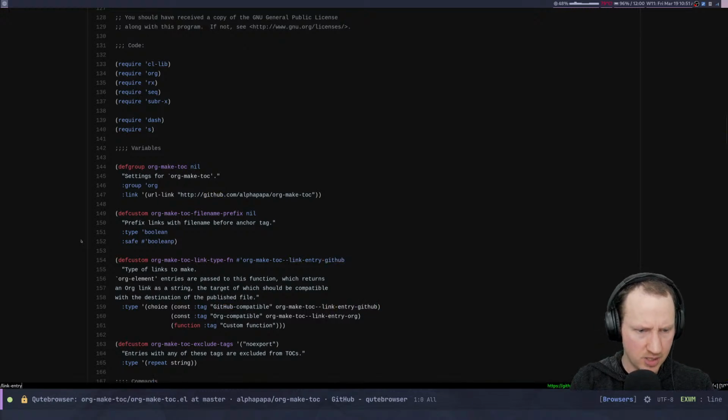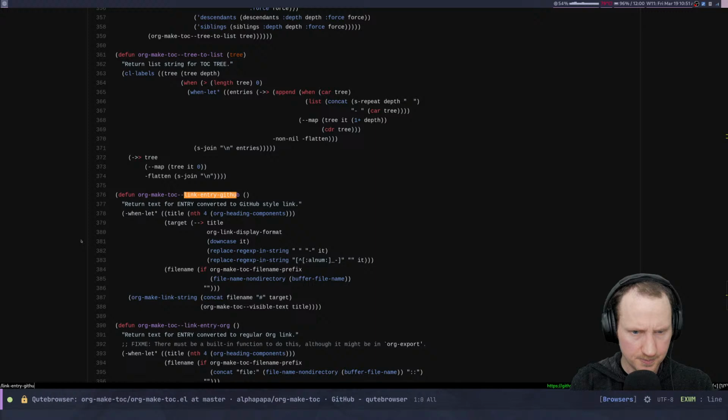Link entry GitHub. Okay, so he's got this function here that basically takes the title, org heading components title. He's getting like the fourth element. Probably could use a plist get for that. And then taking the title string and basically doing a few different things to it.